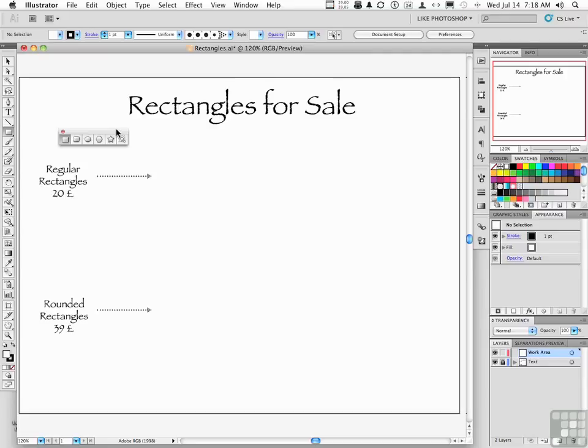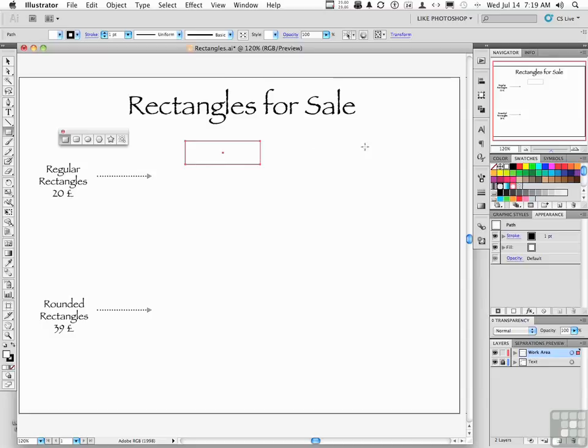Drawing rectangles is a rather basic thing. However, even though drawing a rectangle is something I'm sure everybody on this planet that's ever used Illustrator has done, there are sometimes tips and tricks associated with these simple buttons that, if used properly, make them more valuable to you. So let's play around here. We pick up the rectangle tool and we draw by clicking and dragging a rectangle of any shape that we want. Rectangles are defined by 4 anchor points. That's all they have to make a rectangle.